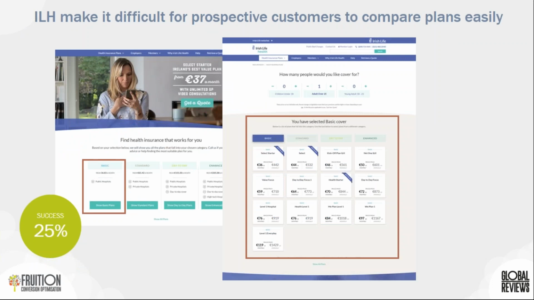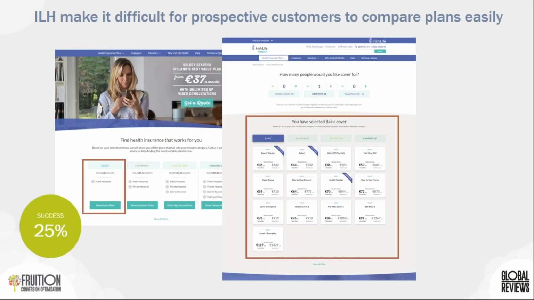And then if we look at Irish Life Health, there was a 25% success rate in finding that, but they make it very difficult to compare plans easily. Irish Life Health start off with the basic cover, the standard, and then they show the different options. And if I want to compare, I click on basic. I can compare basic with standard very easily.